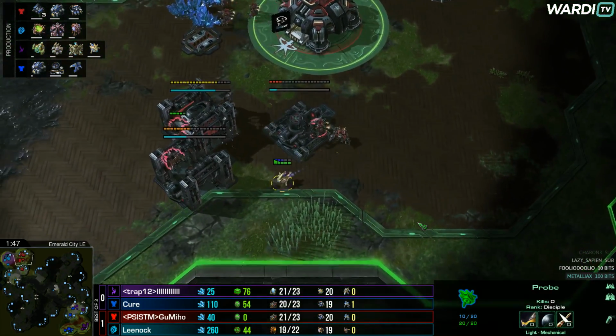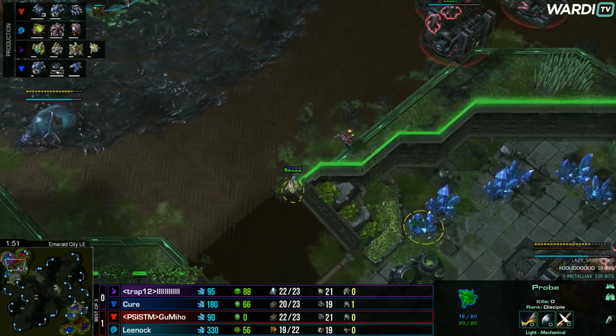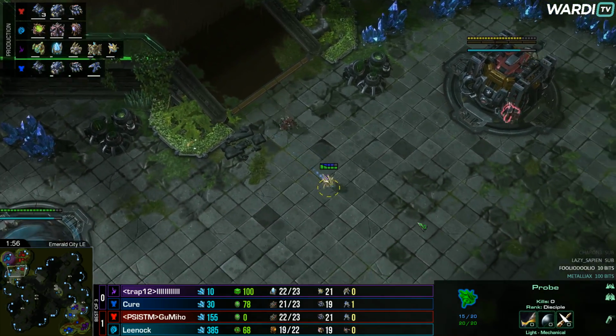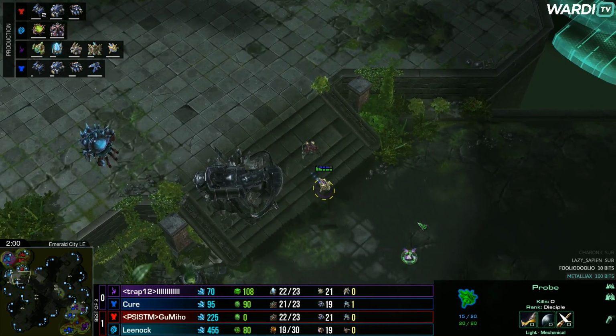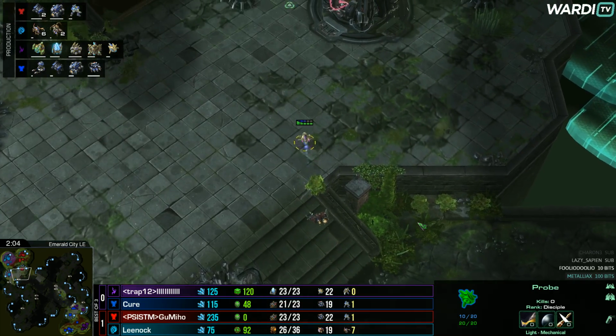And very soon we'll see that both players are going to be expanding, as GuMiho even went for a CC first into triple racks, so GuMiho is macroing it up like crazy. From Trap just going to be moving down and out into the center of the map here. And moving on.